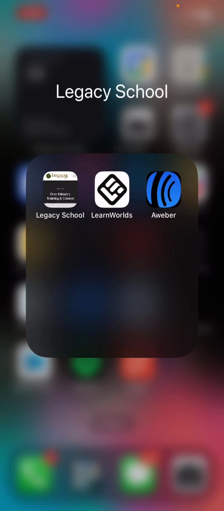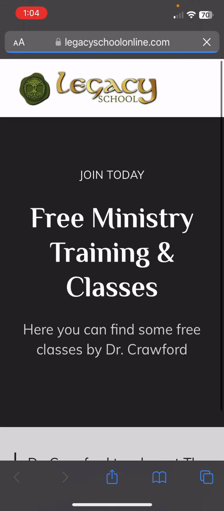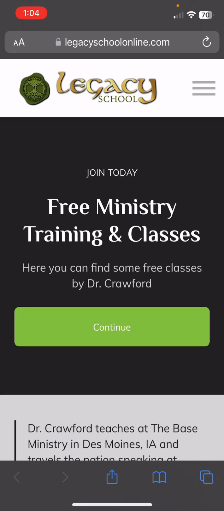So when I open my Legacy School portal, I've added it to the far left. I'm going to open it. All right, so now I'm on my free course. So I have enrolled for both the free course as well as the regular course in Legacy School. I'm going to navigate now to the regular course that has all of the library information I want.